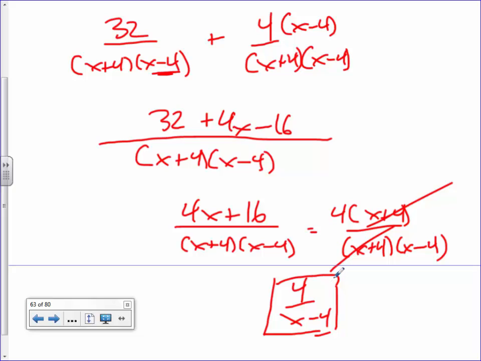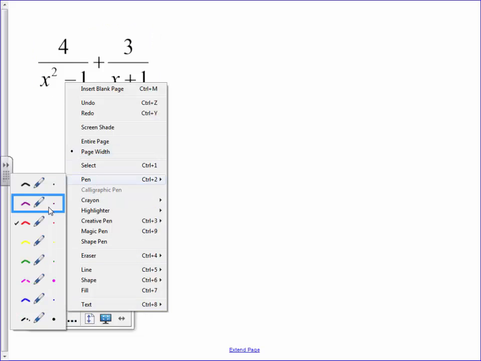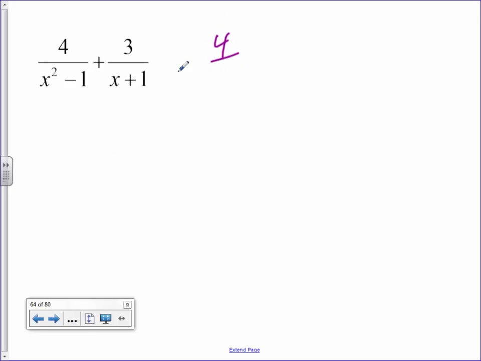Okay. Let me try one more of this type with you, and then I'll have you guys do the next one by yourself. Maybe. So, okay, this one right here. Don't write what I'm going to write here. But some people go right to x squared minus 1, x squared minus 1, x plus 1, x plus 1. And that's not helpful because if you recognize that there's a difference of squares here, you can save yourself some time. You could write that x squared minus 1 as x plus 1.